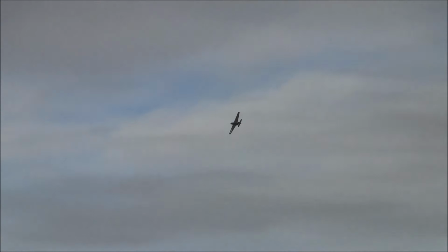For those who may not know, welcome back to Just Wing It. Welcome back, ladies and gentlemen, boys and girls, and RC model aviation enthusiasts all across the globe. Today we have a treat. This is a Bell P-59 Airacomet. That's what I wanted to say. Didn't sound right, but yeah, Airacomet.